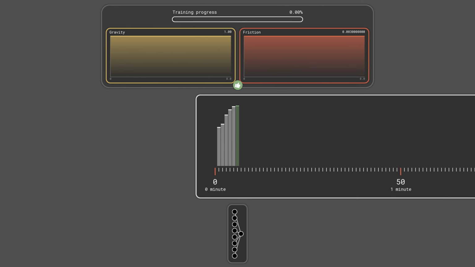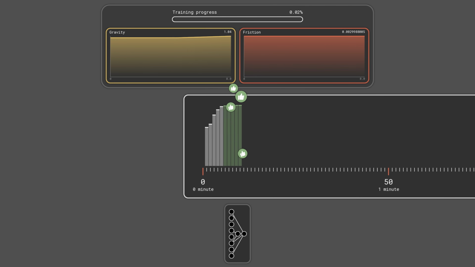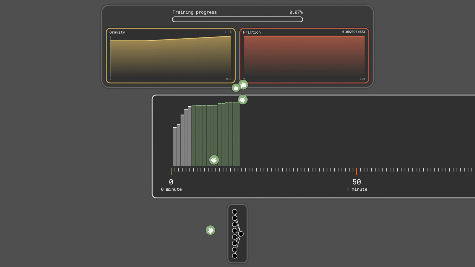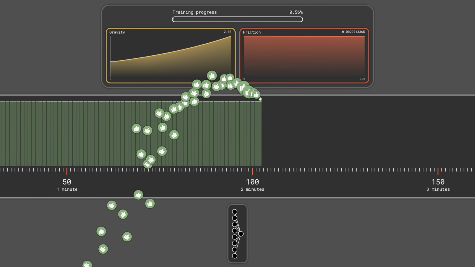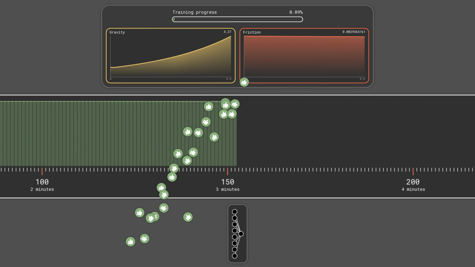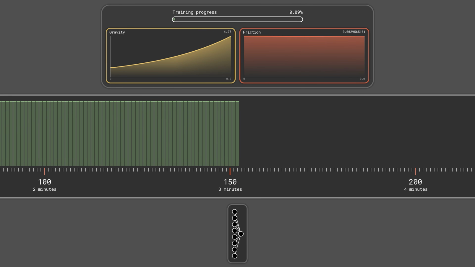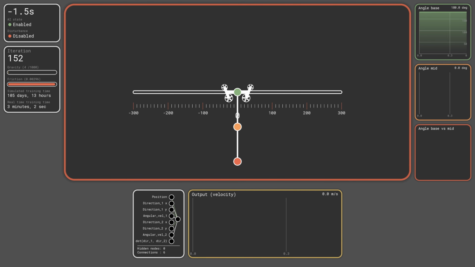In this diagram, the scores are shown for each iteration. Each time a score exceeds the threshold, it is marked in green, and the difficulty increases. The score evolution shown here is not in real time, so I've added time indications to give an idea of how long this kind of training really takes. After over 100 iterations, gravity has quadrupled, so let's see what the current solution looks like.